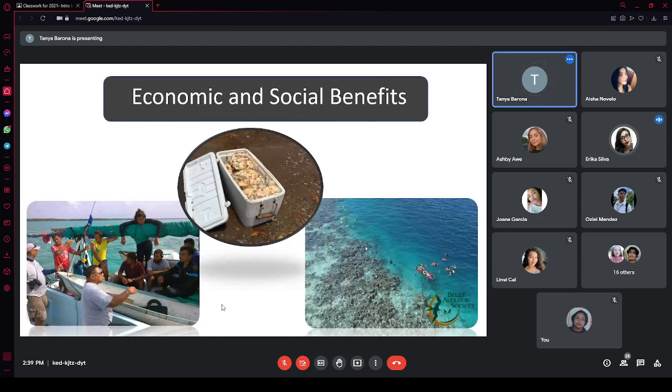Wonderful. Ashby? Miss, going to what Aisha said, the fishermen when they fish for these specific stuff in their specific seasons, they have to pay the government or the market, and then they get money for themselves too. So it would be like a 50-50 on the economic, and then for the social benefits, like as seen on the third picture, it's recreational activities that can be done because of the beautiful parts of the reef. Okay, good. I love that answer.